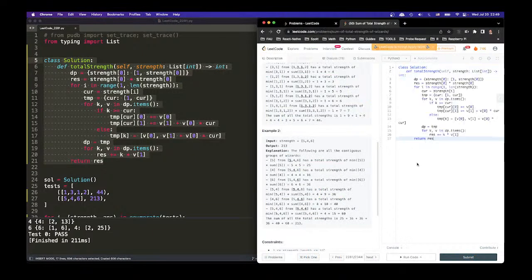Oh, easy to generate test case though. Oh, terrible way of generating test case.